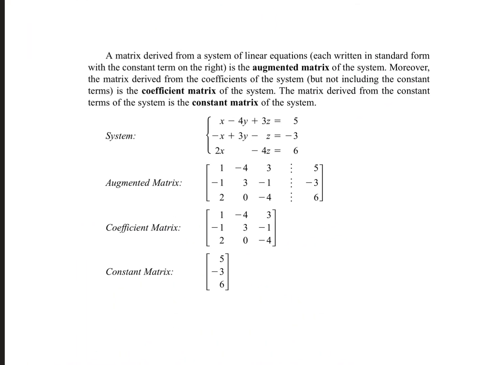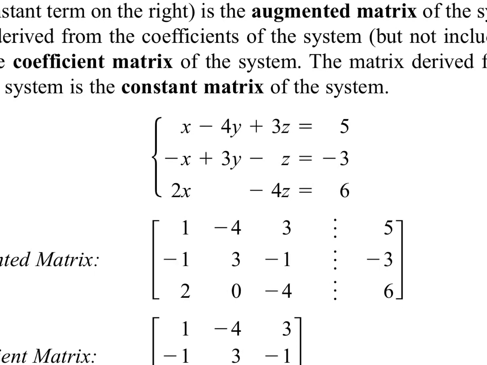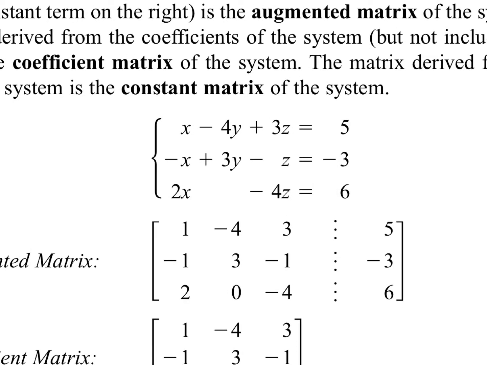All right. This is how systems of equations translate into a matrix. All you're doing here is solving a system of equations like we just did with that Gaussian elimination and all that stuff. But here we're going to use just the coefficients. You don't have to use the letters. And then at the end, you can plug the letters back in. So if you look, this is your system right here. Do you guys see the three equations? There's X, Y, Z, and a constant in the first, X, Y, Z, and a constant in the second, and an X and a Z and a constant. There's no Y. So what do we fill in for Y?